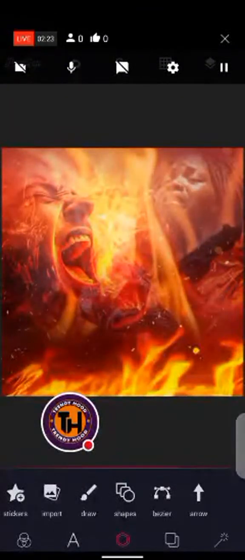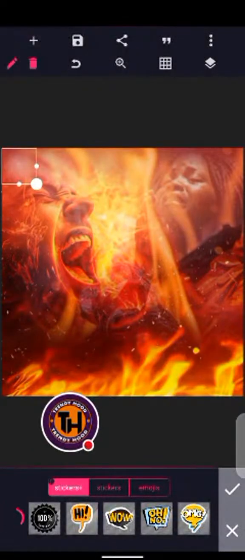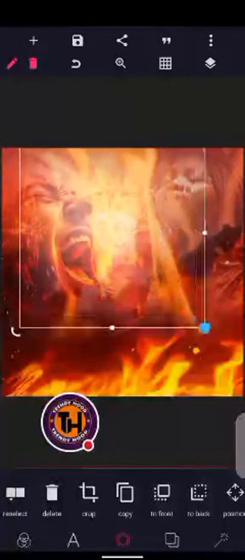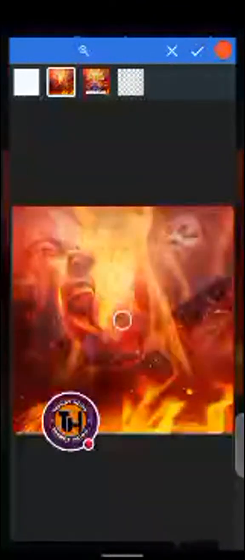Now before we do that, we need to enter our sticker, then create a light effect to cover the upper side of our background. Then change the color to something relatable. I want to pick the color. Just tap here, tap. Okay. Then I have locked it.